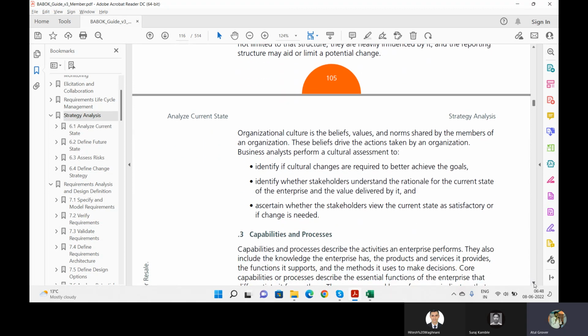Are people happy to accept this change? You have to understand the current state. Maybe you follow an interview, maybe a workshop, maybe a focus group, maybe a survey for these things. But we have to understand the current structure and the culture. You can see these things by looking at company websites, company portals or company vision. Last year, mere company ka vision tha ki mere yahan par attrition rate kam hona chahiye, and to achieve that I have bonuses, goodies, parties, and I can see the results. People are happy to accept it.